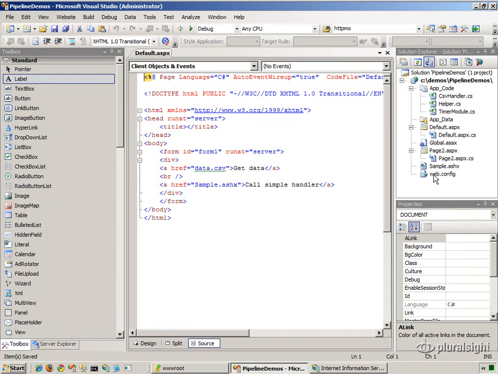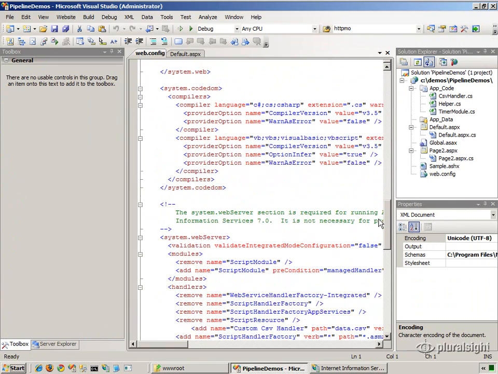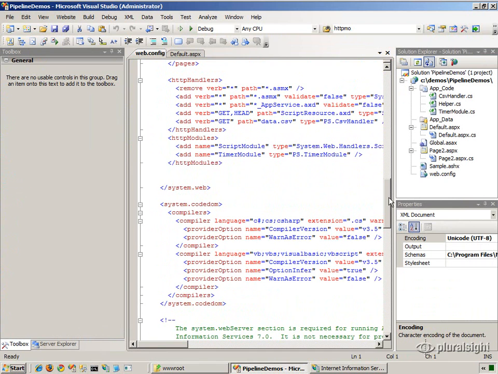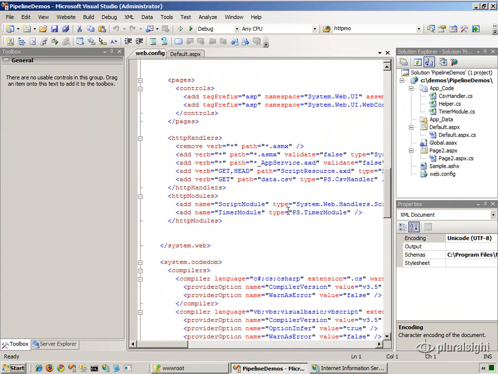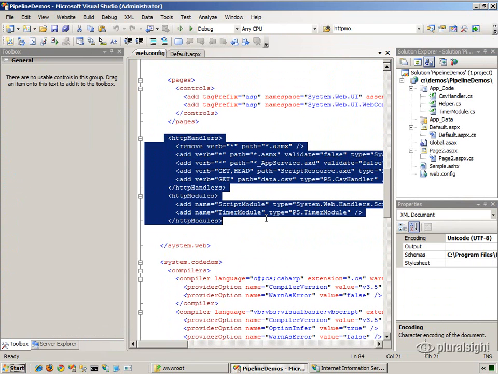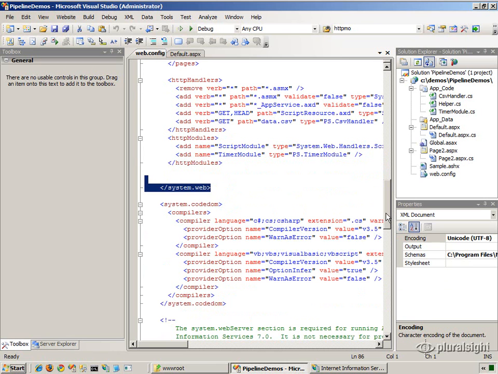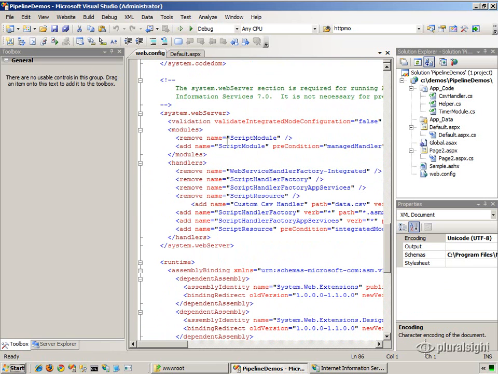Now, to see what that looks like, you can go back to your project and open the configuration file. And one thing to note about IIS7 is if you're not running in the integrated pipeline, it will ignore the handlers and modules section that is under your system.web element. So you'll notice in more recent ASP.NET projects that they actually inject a webServer section down below with the same collection of handlers and modules that were defined up above for the previous versions of IIS.